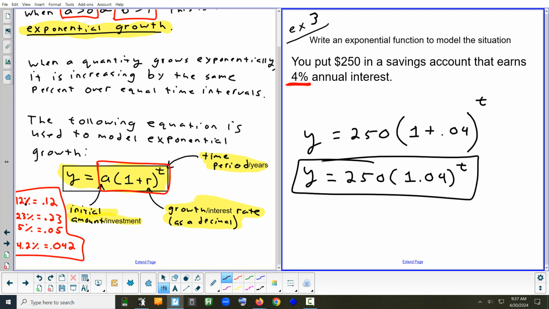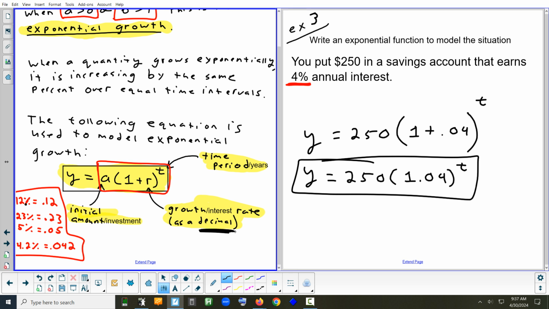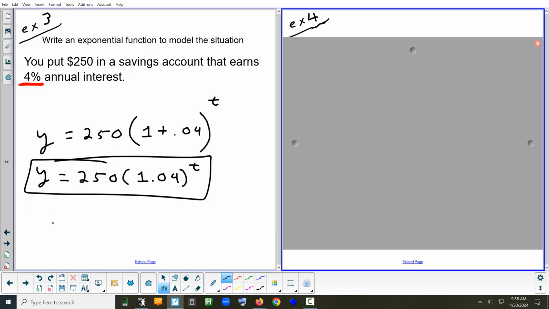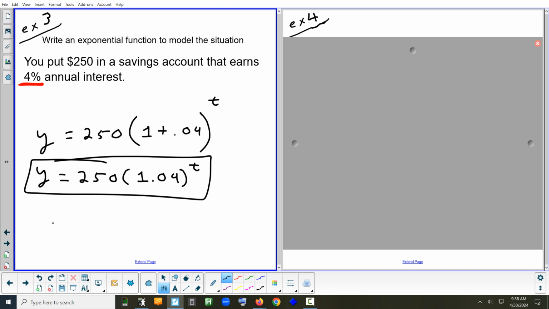All right. Any question on that one? So there's no table. You just have to take the two numbers they give you and fill them in the right spots. But make sure you remember that decimal. All right, so let's try. Does everybody get this one? Because I'm going to delete it, so that way I can put the notes next to the new example. Everybody got it? Okay.